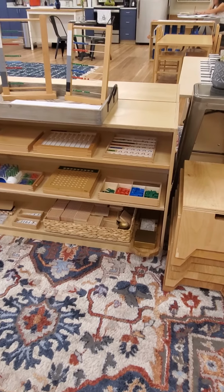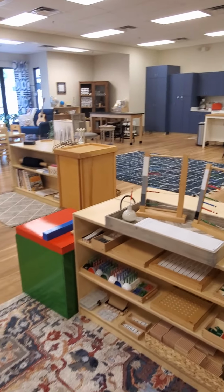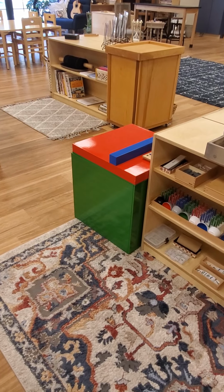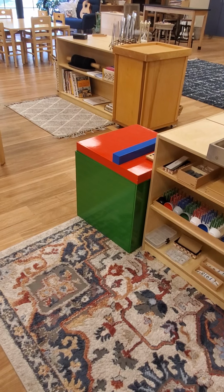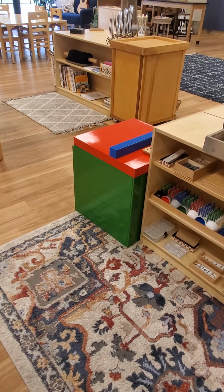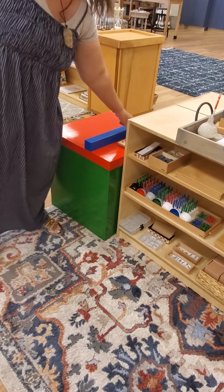But yeah, all these lovely things. And the million cube, you can go up to powers of 10 and scientific notation. You can even do negative exponents. I gave a lesson on that, making the unit cube the unit, and then 10 to the negative 1 power would be this, 10 to the negative 2, 10 to the negative 3.